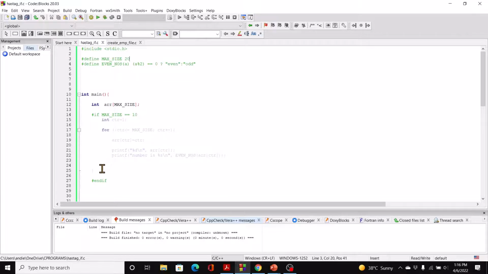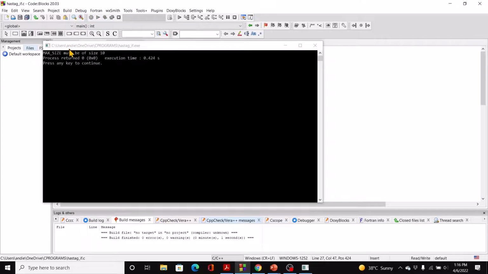What we can do is have an else here. So hashtag else, and we can have a message there. So now if we run this, you'll get that message. See how that works.